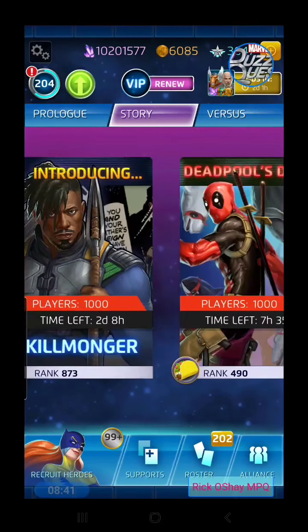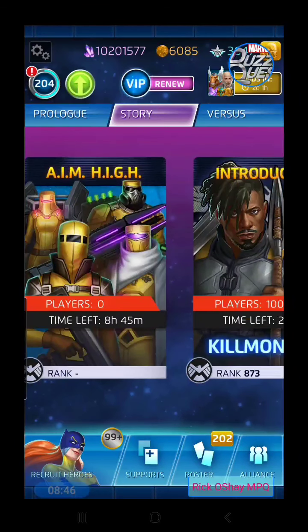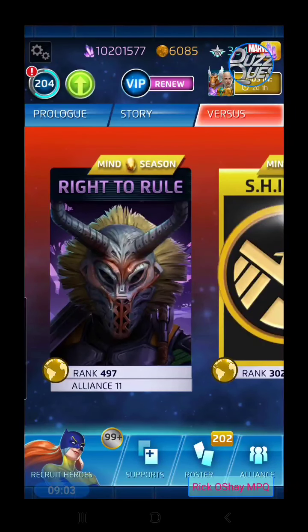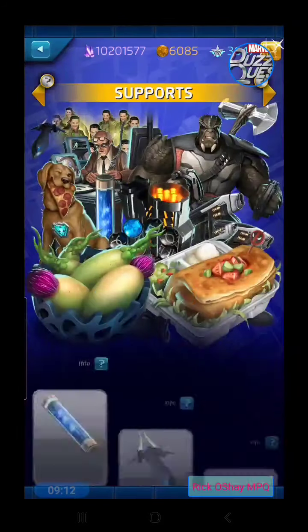Alright, so let's jump into the tokens, and then we're going to run through the AIM High special feature event and get through that to the end and hopefully earn some MODOK shards. And soon enough, probably the next video, we'll play the remaining battles on the Introducing Killmonger. Very fun character so far, and also his versus event is open. We'll see if we can get some versus action in there as well. Alright, so our tokens are, we should be able to run through these pretty quickly.